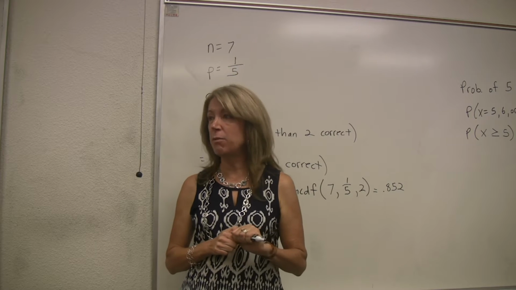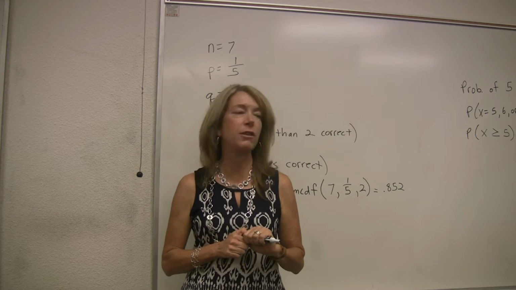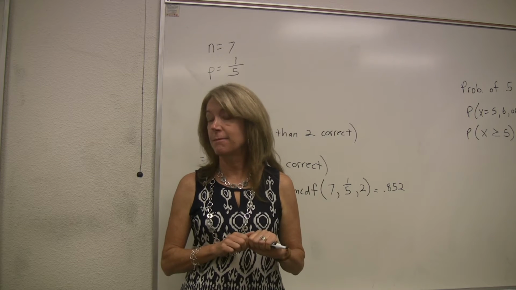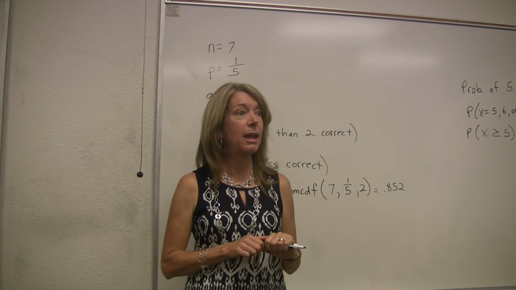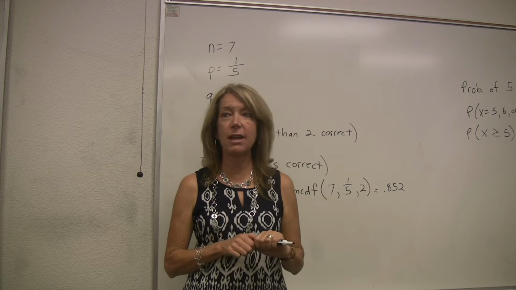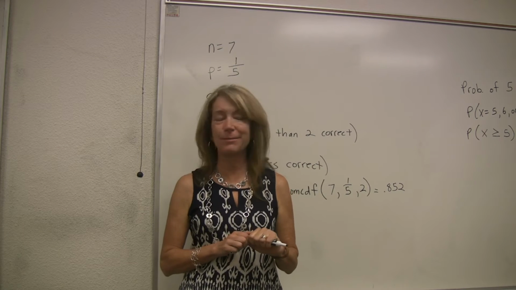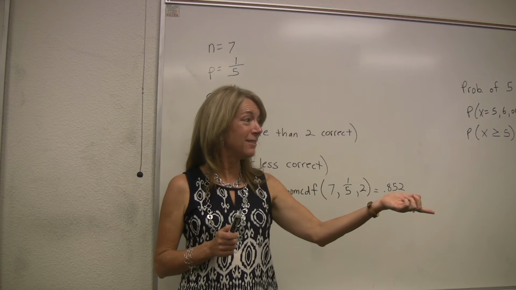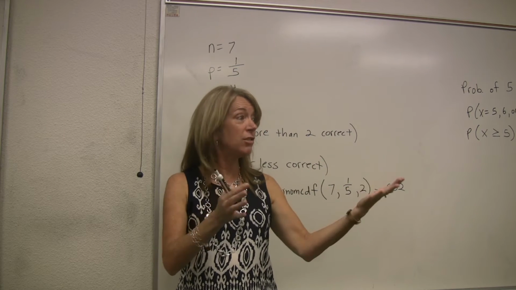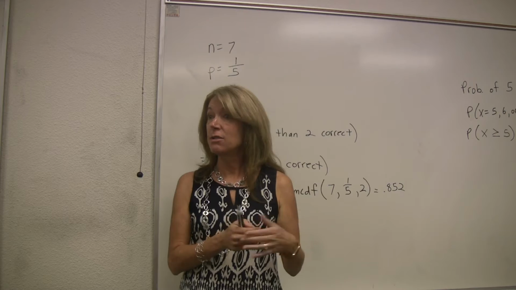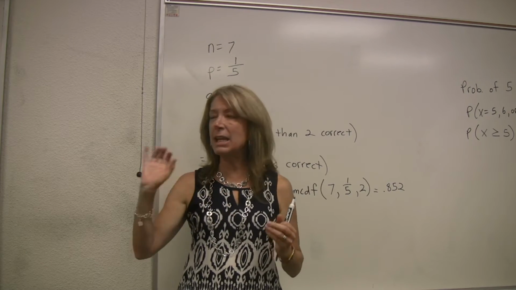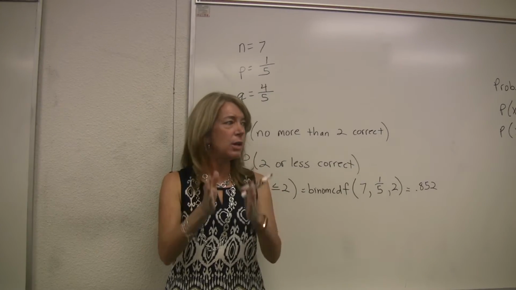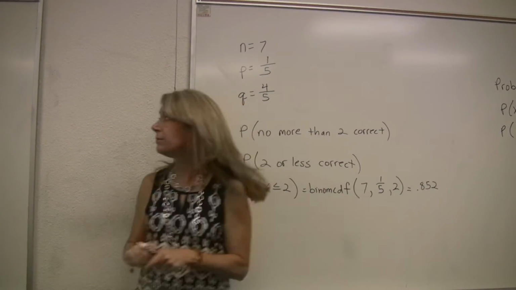If I have 5 people and none of them are type O, tell me about the first person. They're not type O. And tell me about the second person. They're not type O. And then I end up multiplying each of those individual probabilities. So my hint back in chapter 4 was anytime you have a group of people or things, look at them one at a time and you can multiply those probabilities.